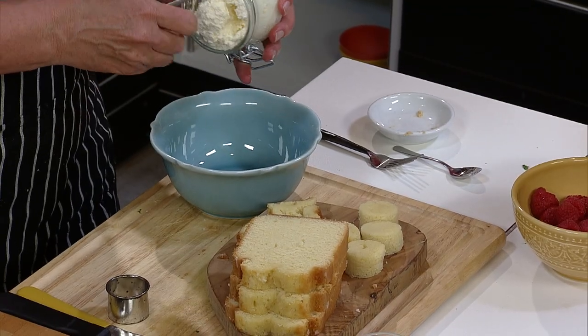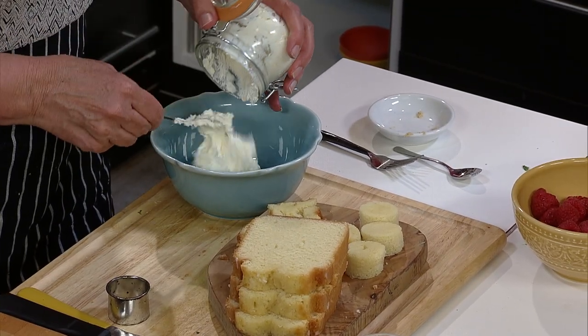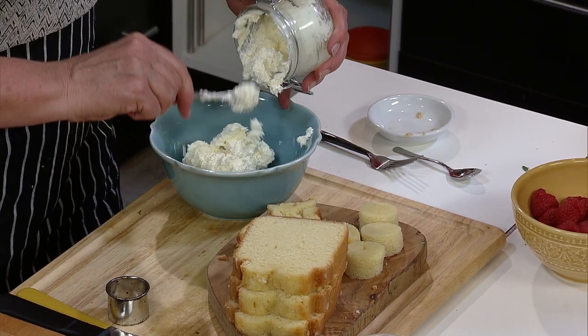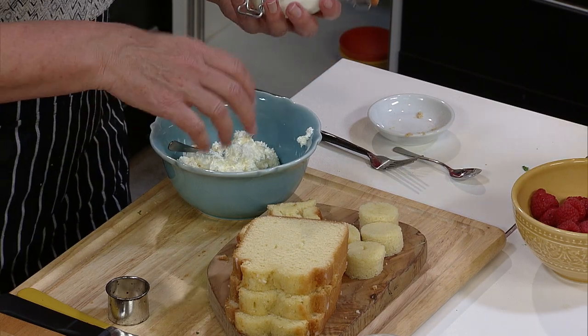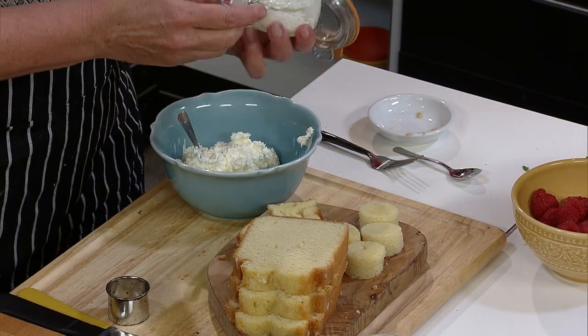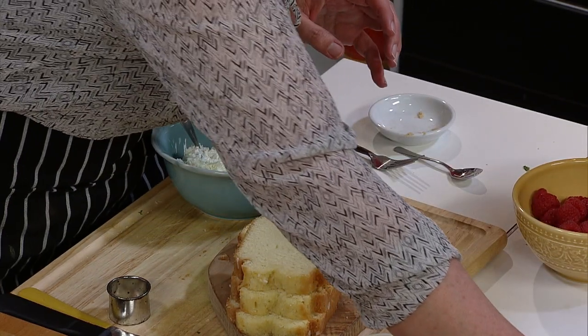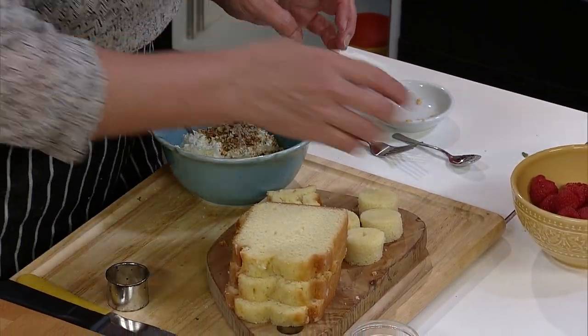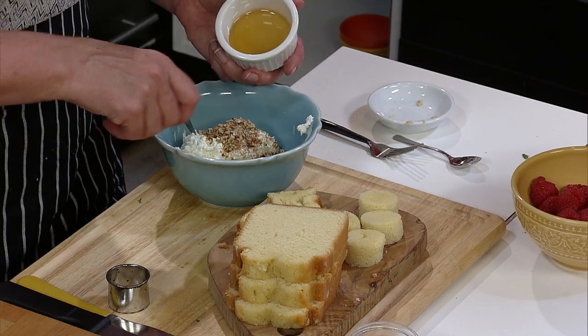We're going to mix in the honey and the chopped pecans. That's going to give a nice little crunchy texture. I'm all about texture. Okay. So we want our cream cheese. That's probably good. Let's do a little more. Beautiful. And then the pecans. Oh, I love it. All that in there. And then just a little honey.